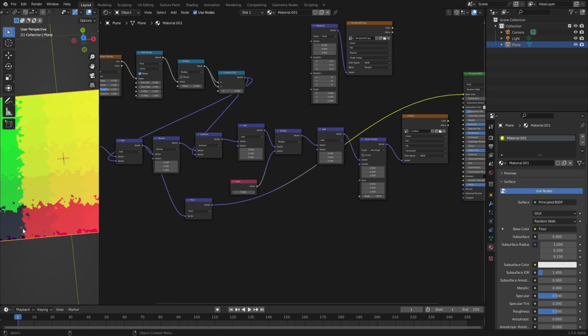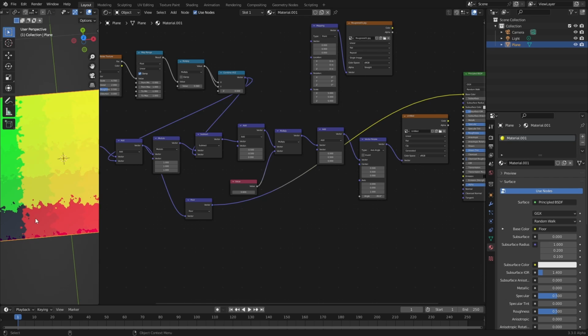Because remember, we multiplied all these UV islands and then we add noise to get these borders. That means that all the individual tiles are in different value ranges. The values get higher and higher and higher. So if we do the flooring, we get one value, one integer for every tile, but a different one. And that is very nice. Now we have different values, but they are ordered and we want random values.